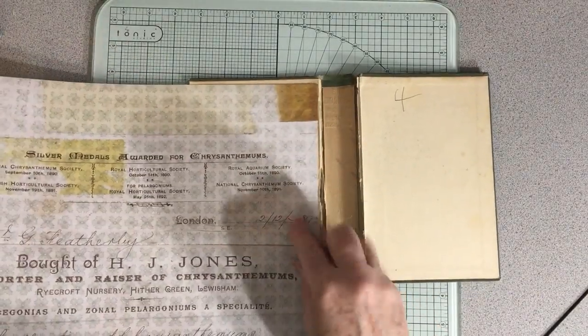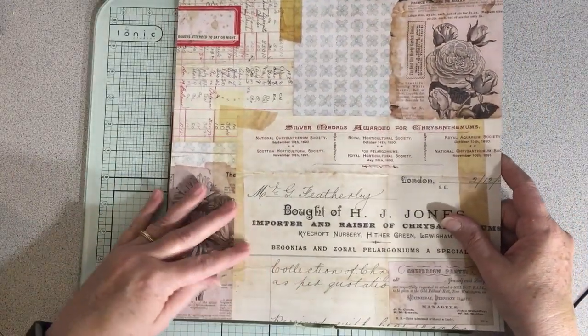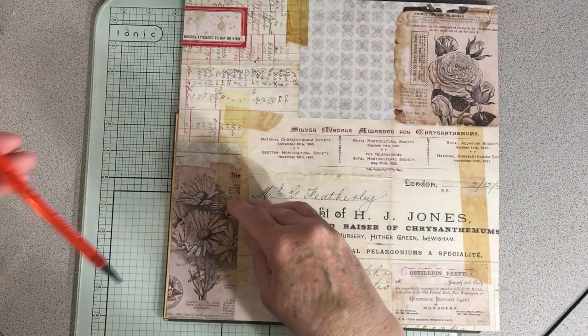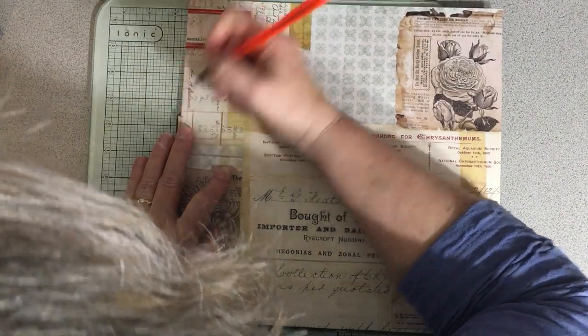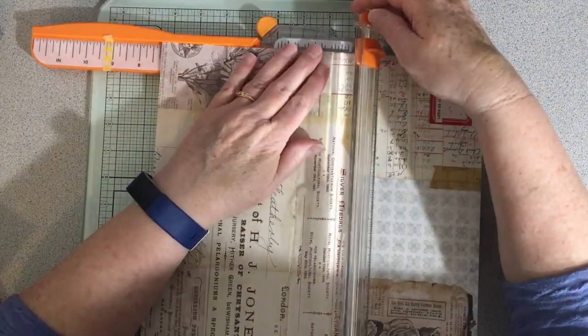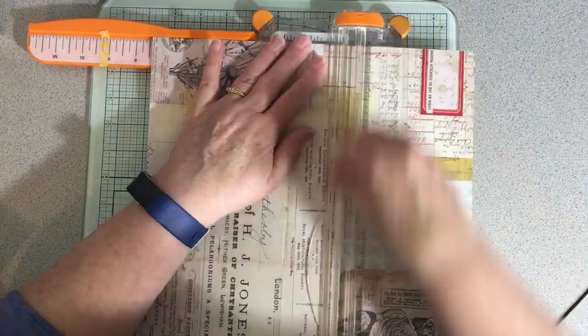But what I do is I just kind of figure out what's going to look nice. And I really like this for the front. So generally, what I do is I'll just bring it right to these edges, and I will take my pencil and just do a little mark, and then I can cut that. And this may work really well for me to do all the parts with this paper for one book. So here we go.